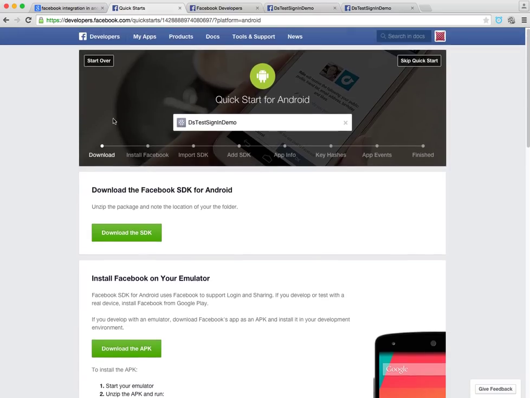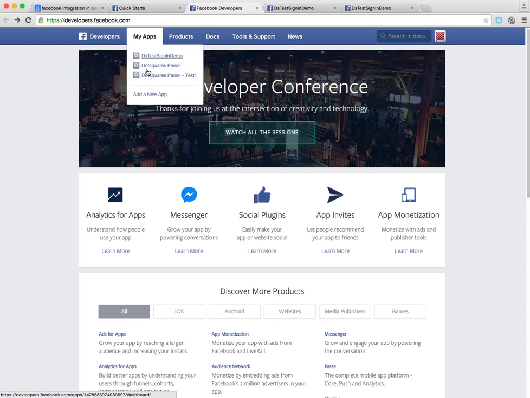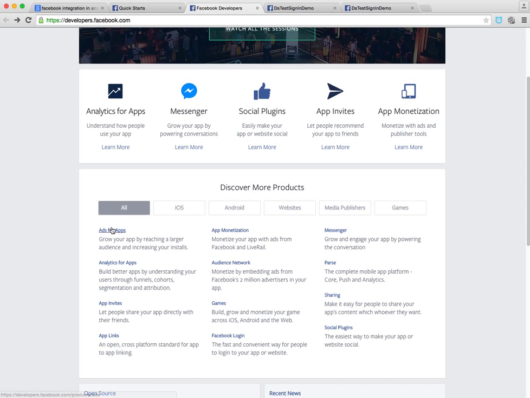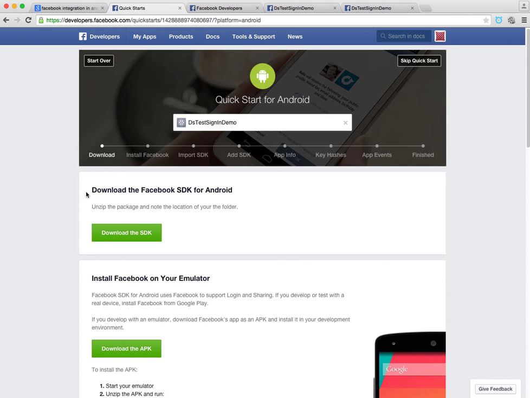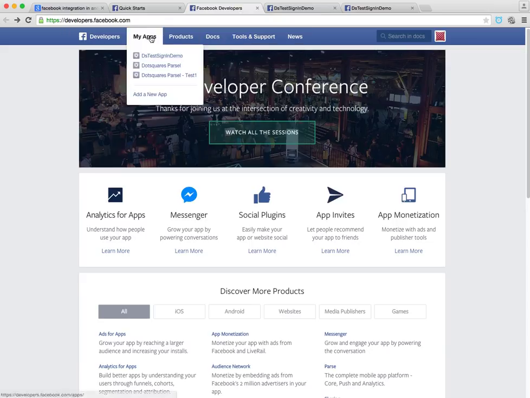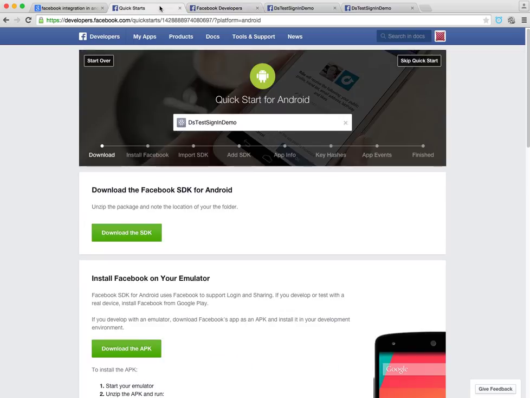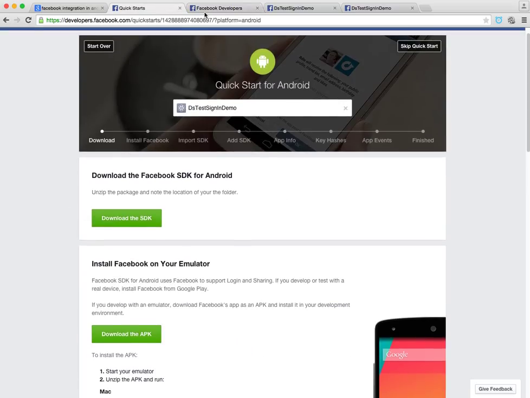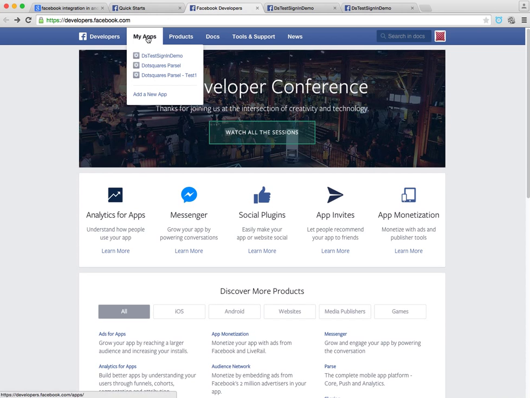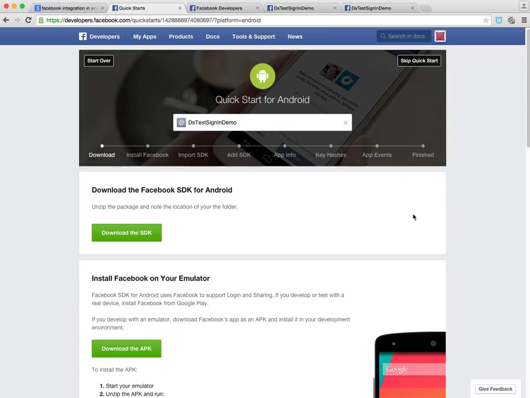So when I go to my quick links or the developers account, I have the options to create iOS and Android applications for Facebook. First of all, I go to my developers account, and in my application I will create an application that will be used for communication between our Android application and Facebook, and that is very necessary for us. So there are two ways that we can initiate the progress. The first thing is creating the application, and the second thing is the quick start.